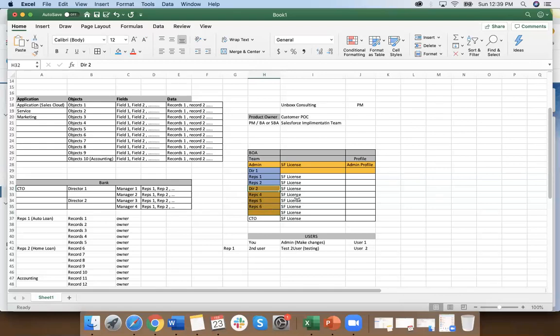Okay, so let's say this department, this blue one, is basically, let's call it a sales department, and this other department is marketing, and then the CTO is actually on both of them, right? So we have a separate director for sales, and I can keep the license here, I can say they have only sales, right?